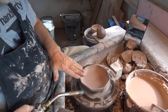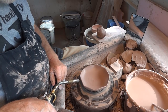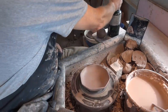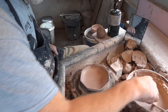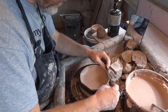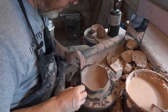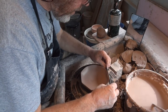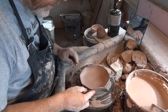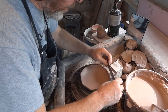Don't forget, when you play the flame across, don't leave it stationary. Keep the thing on the move, otherwise you'll overcook it in one area. And so what we're effectively doing is we're stiffening it up, you see. Begins to look a bit like a nut and bolt, doesn't it?